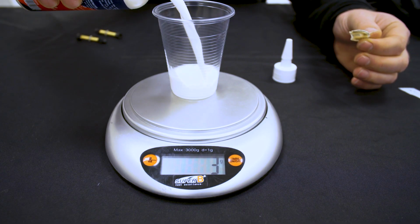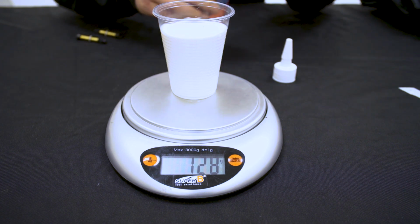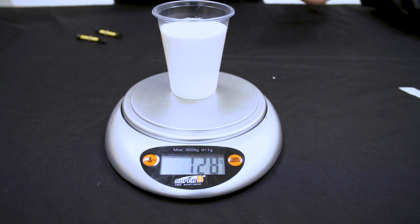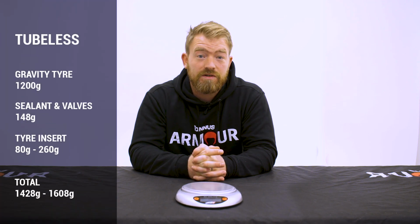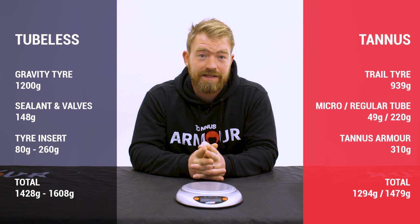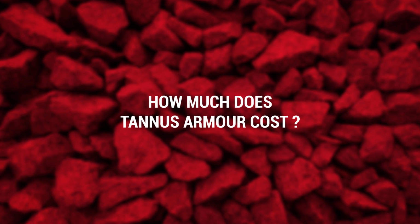Now we're going to weigh your valves and sealant. That's 120 millilitres of sealant, which is suggested to put in mountain bike wheels, plus the weight of your valves. That comes to 148 grams. Obviously, that doesn't have any rim protection in there. Riders do choose to use tyre inserts, which can range between 80 to 260 grams. So as soon as you start adding that benefit in there as well, as you can see, the Tannus setup is quite considerably lighter.